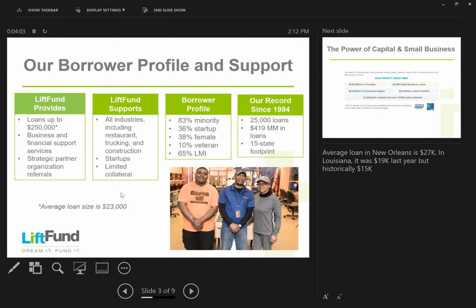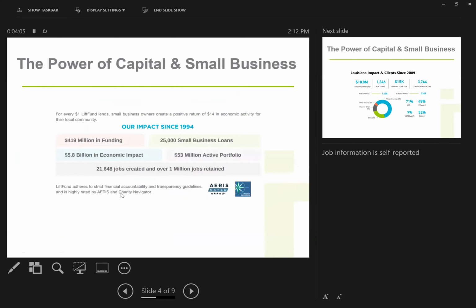So go on to the next slide here, just a little bit more about LiftFund since it began in 1994. You can see over 419 million in funding, and there's a cool study that shows that for every dollar we lend, there's a positive return of $14 in economic activity, which you could think about in the way of job creation, the tax revenue for the city of New Orleans on the business profits.